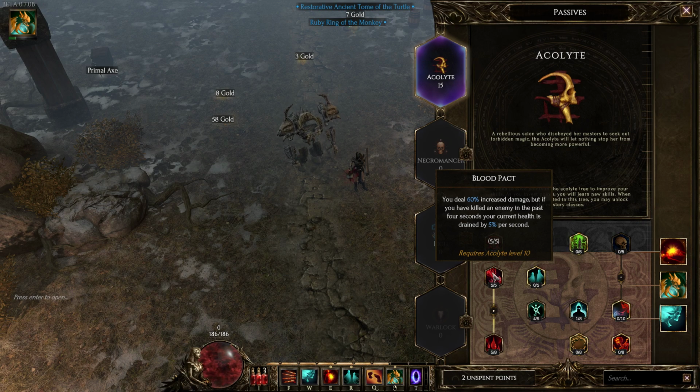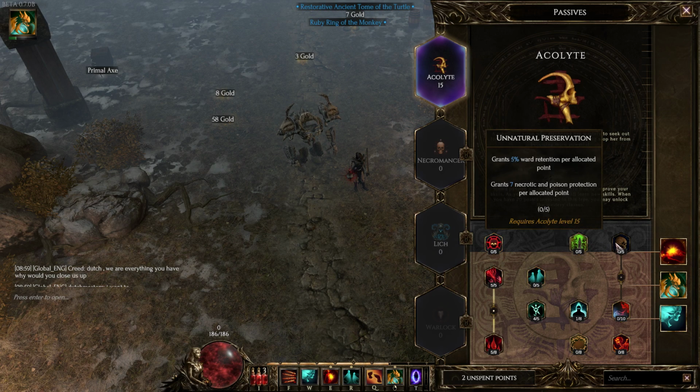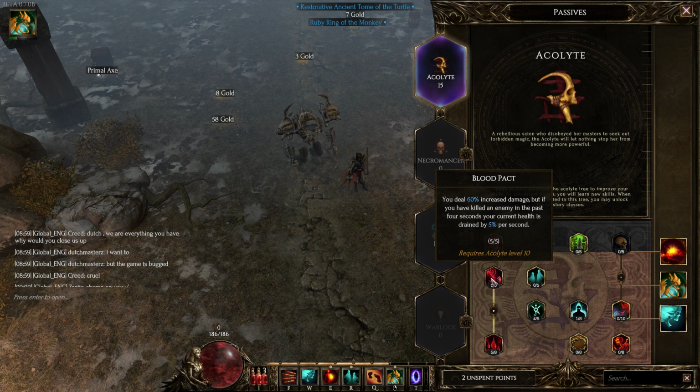I have Blood Pact, so I deal increased damage, but if I've killed an enemy in the past 4 seconds, my current health is drained by 5% per second. Now, if I combo that with this over here, Mania of Mortality, whenever a nearby enemy or ally or minion dies, I have a 10% chance to gain 13 ward per allocation point. Ward is kind of like a shield, if you will, that goes over your health. And on top of that, I can put more points into this, so it grants ward retention, because ward doesn't last forever. It's a shield that kind of goes away over time. But basically, I'm making it so if I kill an enemy, I kind of mitigate the Blood Pact, because this is going to increase my damage, but I have life drain on myself.